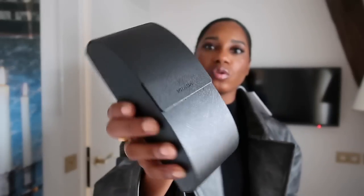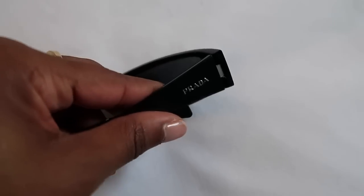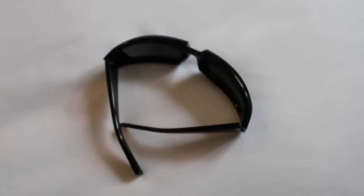They came in this cool little case, and they open like this, and inside were these sunglasses. Now I've showed a few of these items already in my previous vlog, but I'm doing it again. Aren't they fun? They also come in white, and I think they also have ones that have a reflective lens, but I just think these are so cool. I wore these to the Adele fashion show in Paris, in the Paris 2 vlog, so make sure you check that video out. I'm not sure if this video will go out first, but it's giving cool.